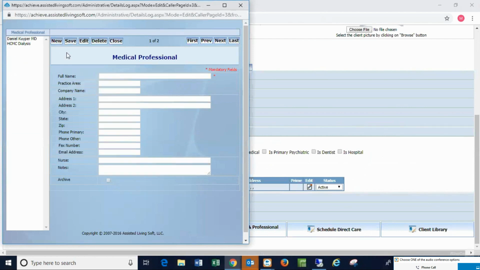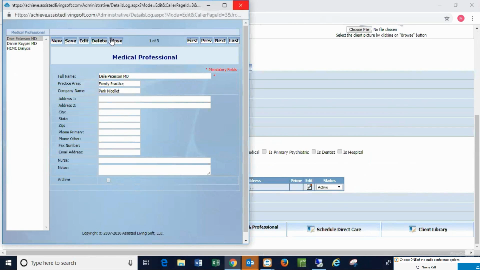Okay, so that's part of it. It's as simple as this. I'm going to go new. I'm going to go Dale. Don't start with doctor. Promise me. Dale Peterson, MD. Is he a GP? I think he's a family practitioner, yeah. And he's at Park Nicollet? Yeah. You can fill in the rest of the information later, but at least we have that. So now, I'm going to save it.